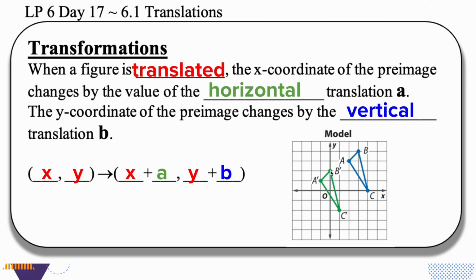So with this one, if I wanted to know the horizontal translation for, say, B prime here, that's what we call that little tick mark, B prime, to B, I would say, well, I moved 1, 2, 3 spaces, right? And we go from the preimage to the image. So B would be the first one and B prime would be the second one. So I'm actually moving 3 units left. So that would be -3. And if I test that on these other ones, I go 1, 2, 3, and look at that. That's right in line with my A. Same thing with C. If I go 1, 2, 3, it's right in line with C.